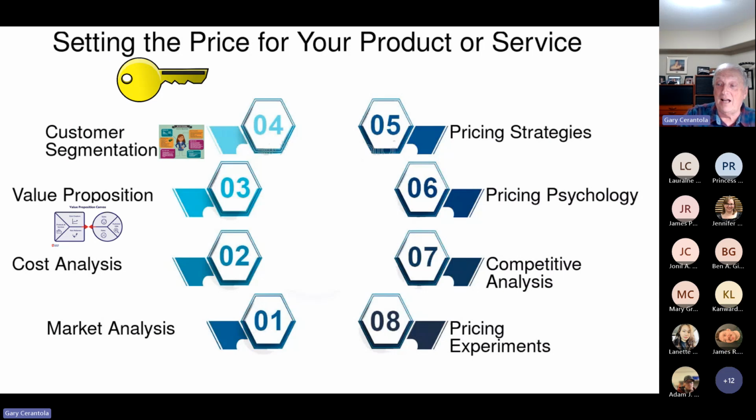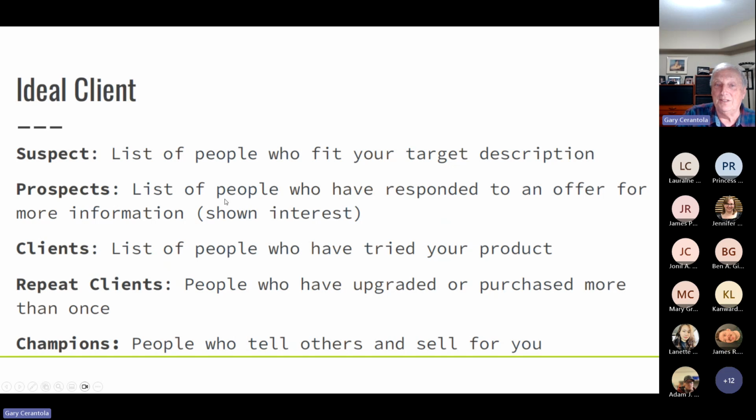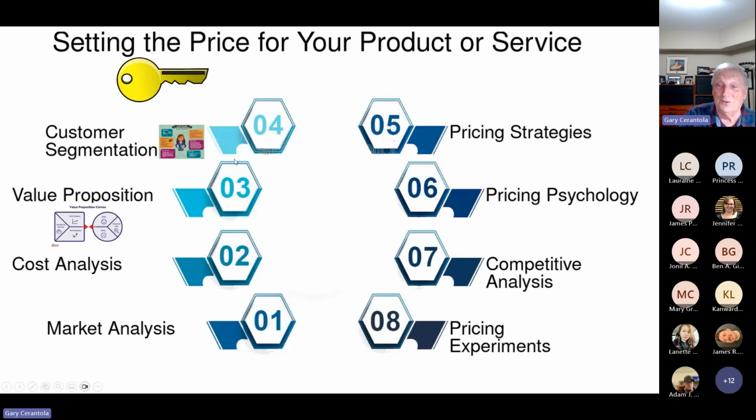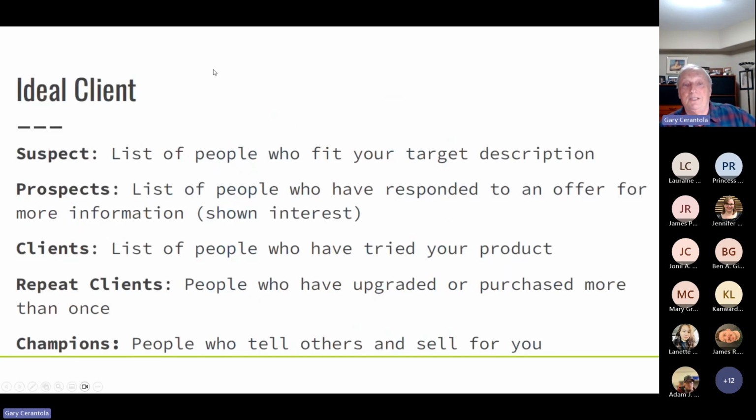And then the competitive analysis of how competitive is the market. And again, I'll remind you about blue ocean strategy, where you try to look for uncontested markets, because that way you can start right from scratch and command the market from a foothold. And we'll talk about that a little bit. And then pricing experiments, where you can really get a sense of, maybe on the bundling side of different offerings or whatever. And I guess you can see that there's a gold key here. So it's something to really understand.